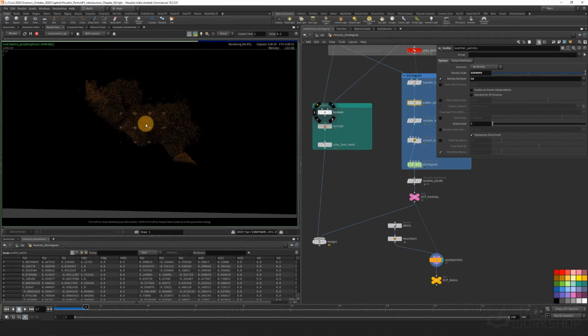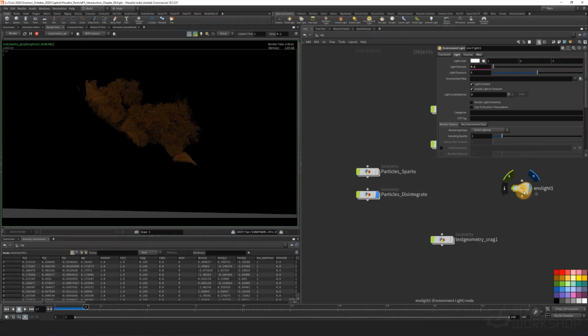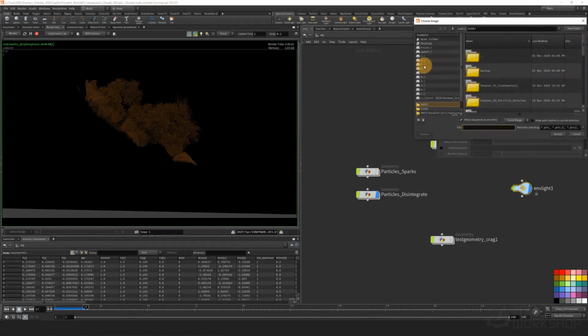So rendering is going, so let's see how it is looking. I think that's not bad. It is giving us really nice effects. Maybe we can take care of the illumination using a texture.